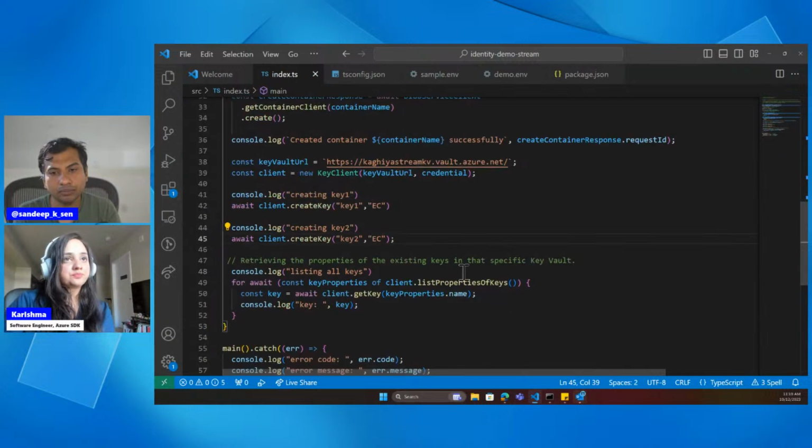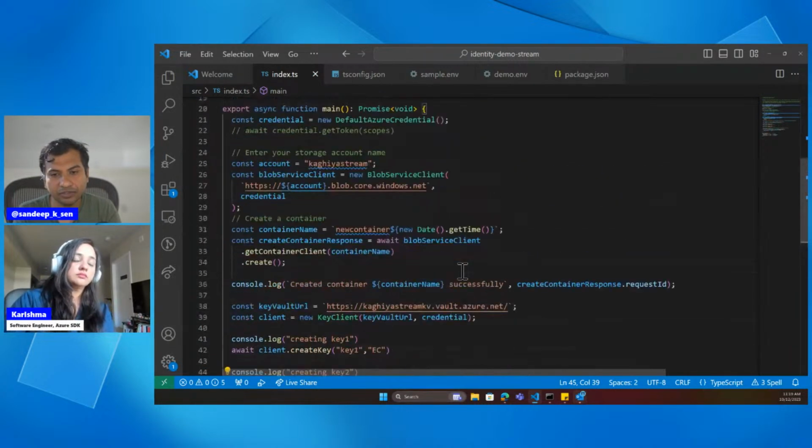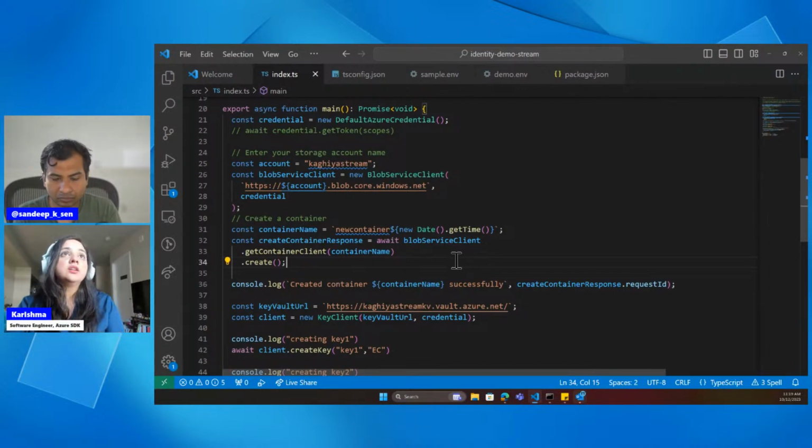So the credential itself is not only environment aware, it also knows what kind of scopes to use for what kind of services. Yes, that's a very good question. If you are using our libraries to make the service calls and to get authenticated, then it is going to be aware of the scopes.